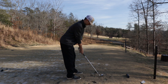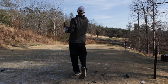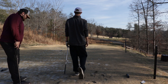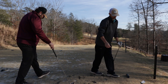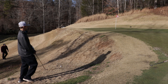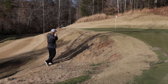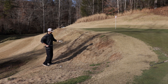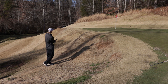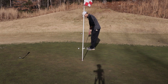My ball landed on the green but slid backwards — I didn't know the slope was this severe. I've got a pretty tough chip. I just need to get it rolling and it'll funnel down. Not too bad. This is a safe par putt — I don't see much in it, but the greens have been tricky all day.